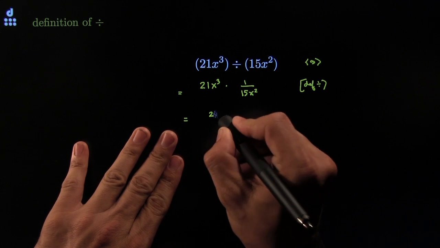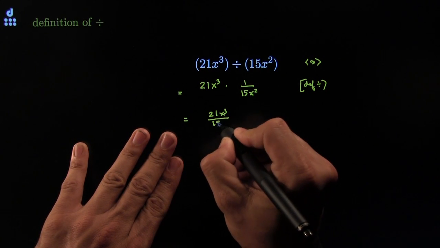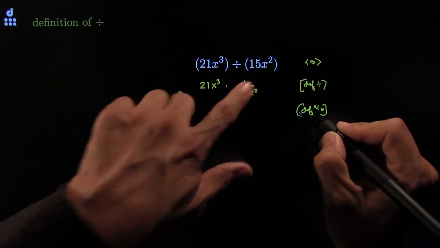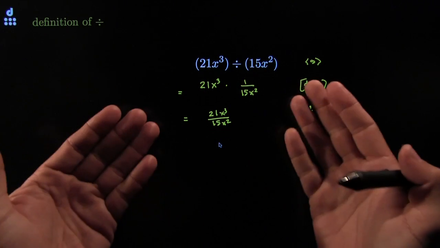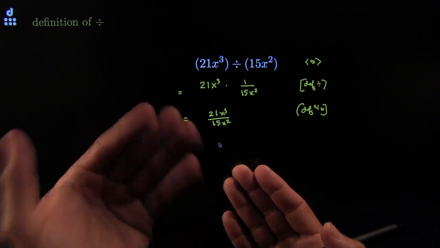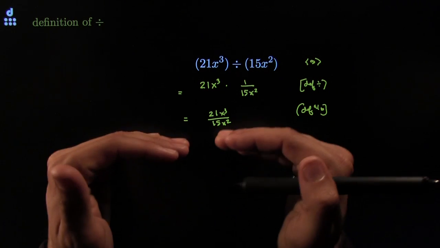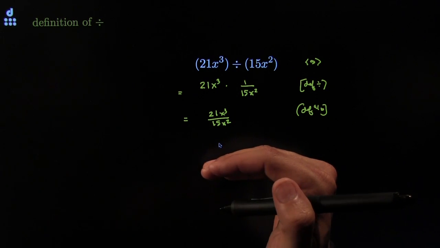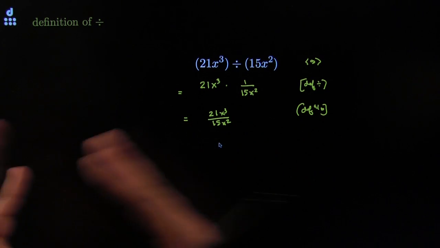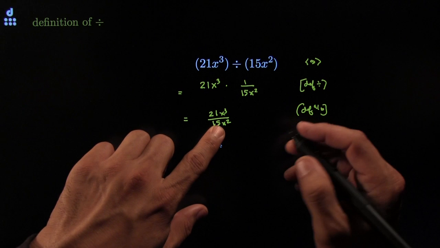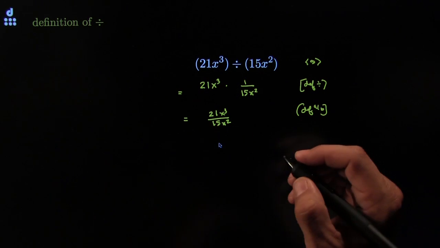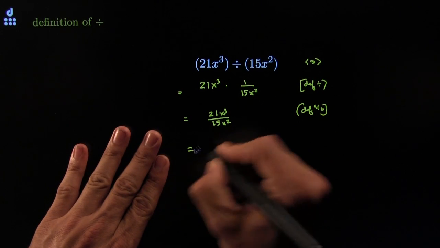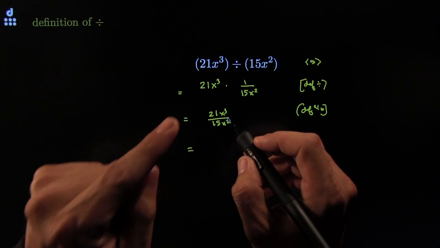Then I could say, well, this is 21x to the third over 15x squared. That would be the definition of fraction. It says you can bump this one up there. And now you can just reduce the fraction. Fortunately for us, we took a lot of time to develop the ideas to perfection when we did the fractions with regular numbers, to where we can apply those ideas to this place in our course now. In fact, you can apply those ideas to all the places in all your courses. What I'm trying to say is that we've already done all the heavy lifting here. We already have all the perfect ideas. Let me remind you what they were.